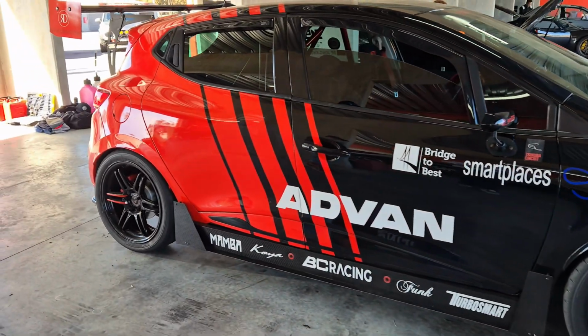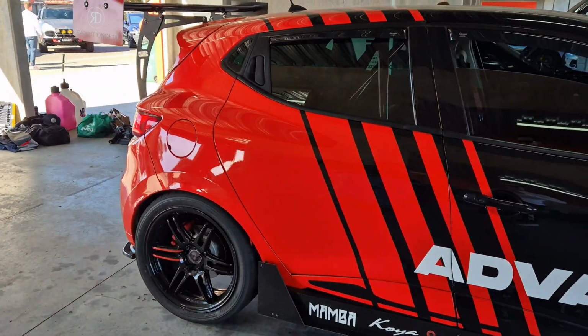Hey, Travis. How you going? How's your day playing out so far? Good. PBs, like always at the moment. Car looks a bit different from last time. What have you done? Yeah, thanks to Revolution Detail in Albion, they wrapped the car for me. The old school Advan wrap. Love it, makes me happy. I love looking at it, love showing it off. LSD's been installed, new clutch because I had a slipping clutch. Basically everything else is just bolt-on.